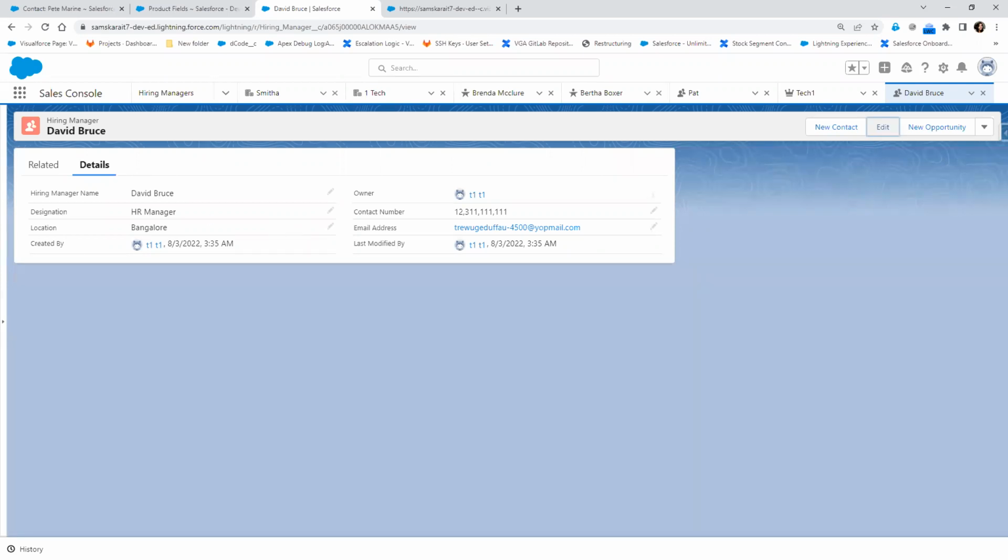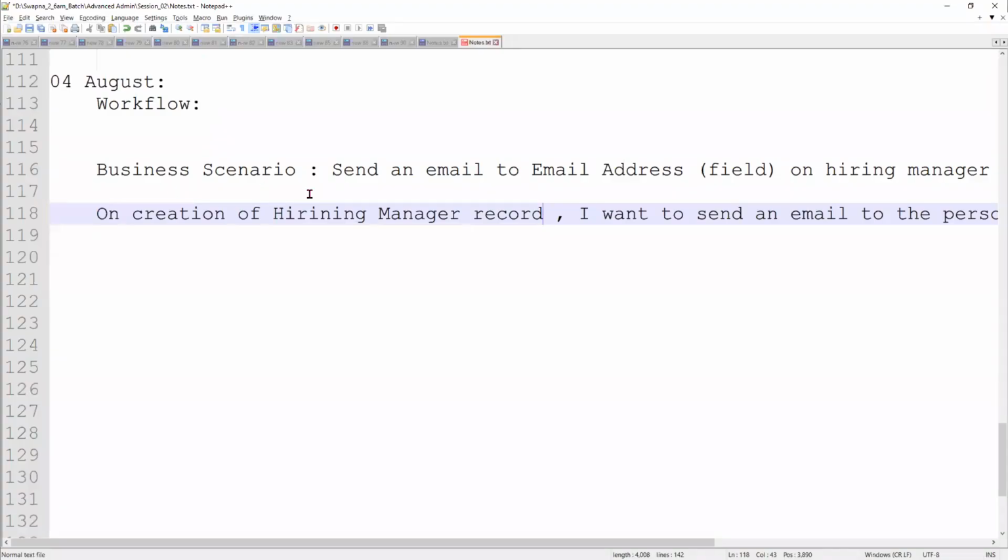Now, if we get it like this, my suggestion is whenever you are implementing a program or workflow or process builder or anything, whatever you do on the customization level, divide this business scenario into multiple levels. That means bring the business scenario to a high level understanding, then a micro level.